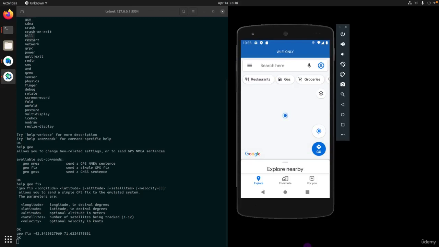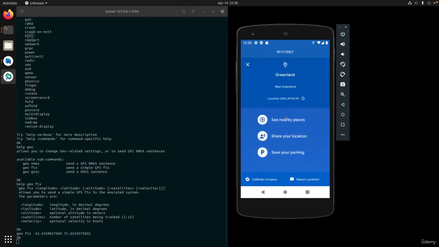So let's double click on this one. And there we go. We are in Greenland at this location, exactly like we have pointed this out in our smartphone right now. Awesome, right? So this is a way to easily spoof certain GPS locations, also for Google Maps and things like this. So this is pretty awesome.